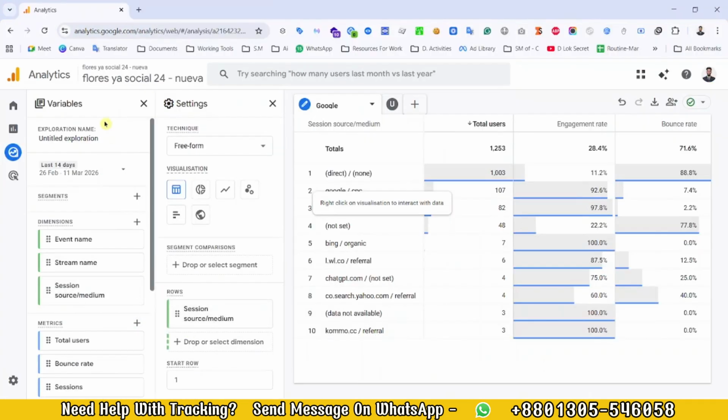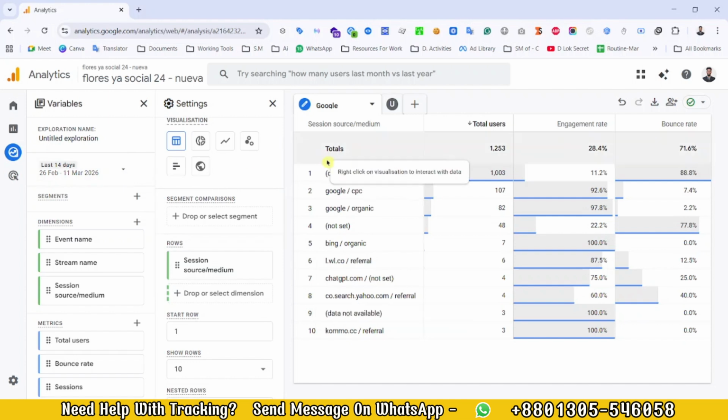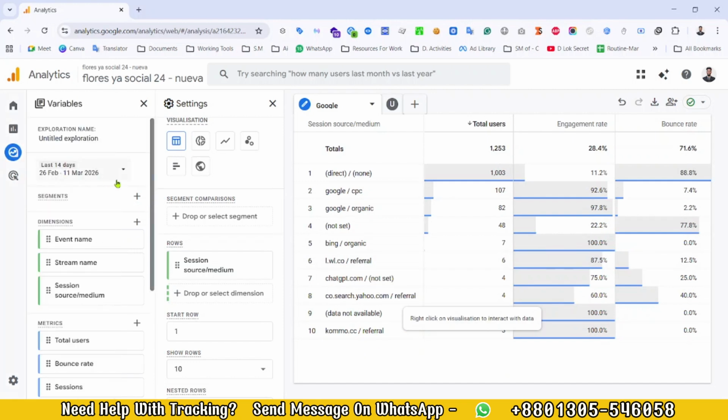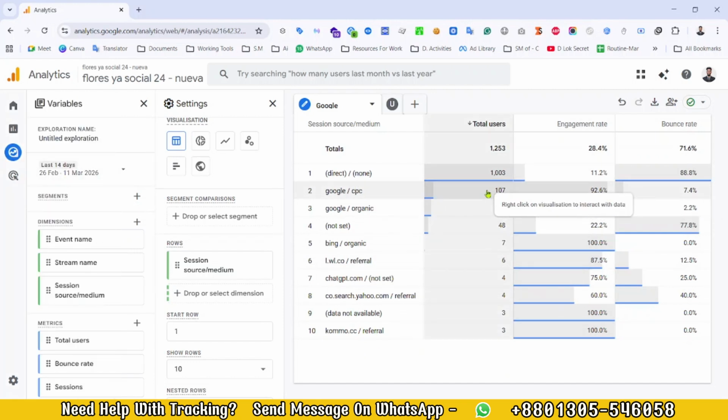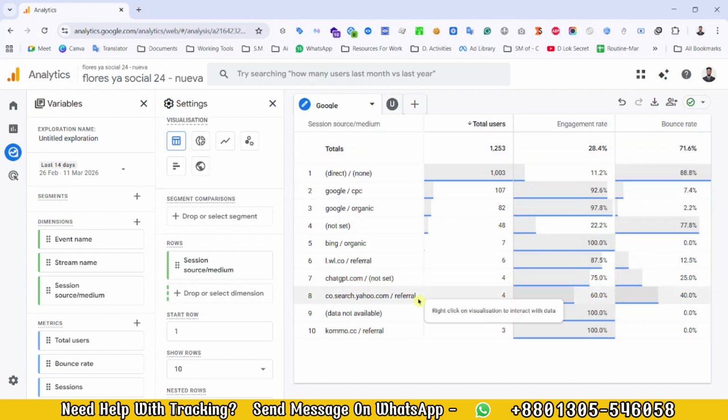You can see here there is a business GA4. This GA4 is connected with this website. If I show you, for example, the last 40 days, how many people come from ads or directly, and what is the total users, what is the engagement rate, what is the bounce rate. Basically, they just installed the new checkout page. That is why you can see here I have created this one to see the last 14 days data. Let's see, from Google, this many users come and this is the bounce rate, and lots of them. I mean, the total bounce rate is 71%.